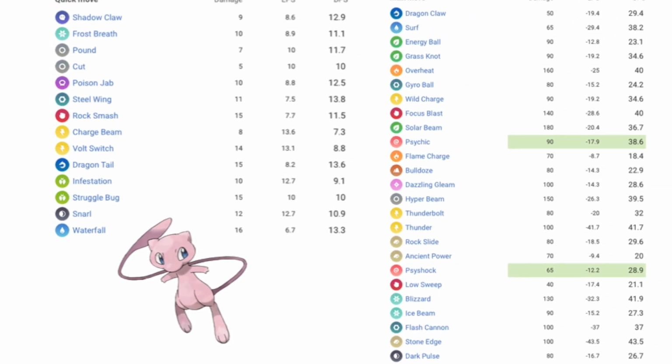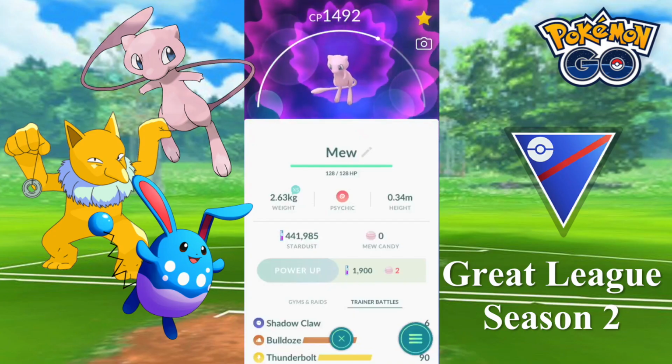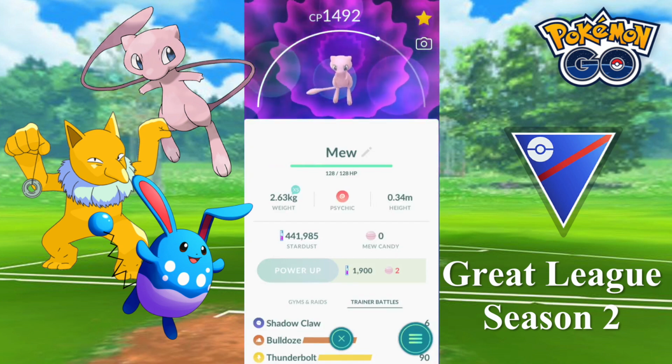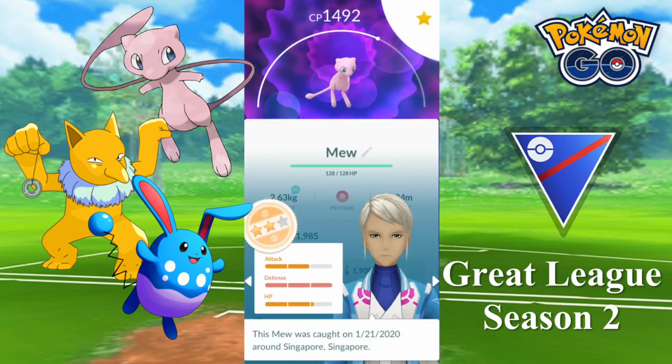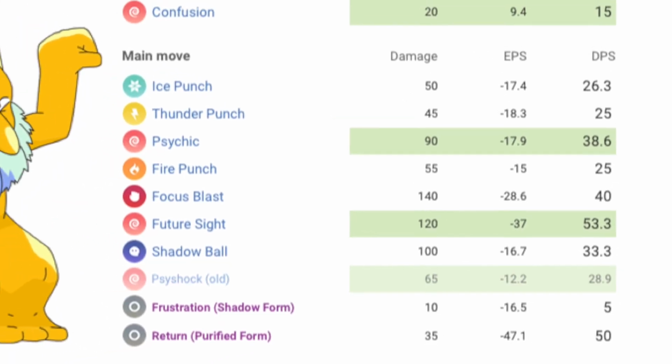So with Mew, I am running Shadow Claw, followed by Bulldoze to take on the likes of Registeel, Melmetal, Bastiodon, and even Probopass, and Thunderbolt to take on the likes of Azumarill and Skarmory. And if you look at the IVs on my Mew, it is nowhere near perfect, but it works, as you will soon see. Up next is Hypno.